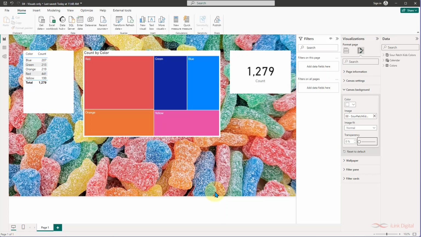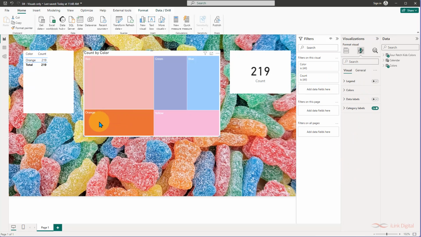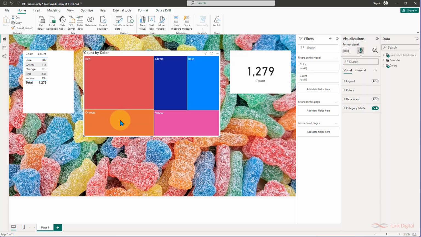Now you'll notice that the tree map visual that I have has the count, like orange happens to be the color orange, and if I select it, then you could see it is working consistently. Blue also happens to be blue. I've altered red, so red would work, but I don't want to have to alter this each time. You notice that the yellow option is set to pink and the green is blue because that was the default color.